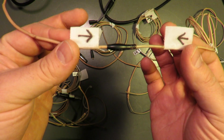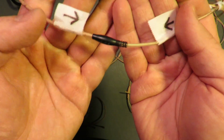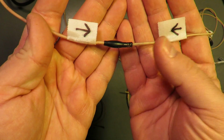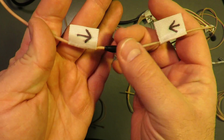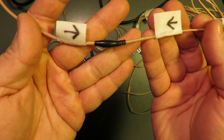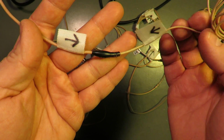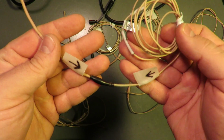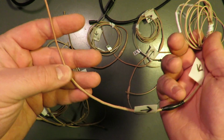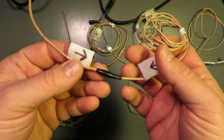in this solder joint. Point Source customer service, they were the ones that explained that this is the solder joint where the extremely fine cables, I guess conductors in this cable, connect with the extremely fine conductors in the boom.